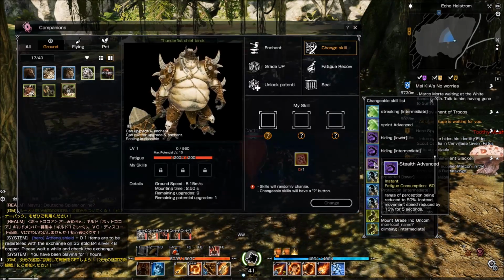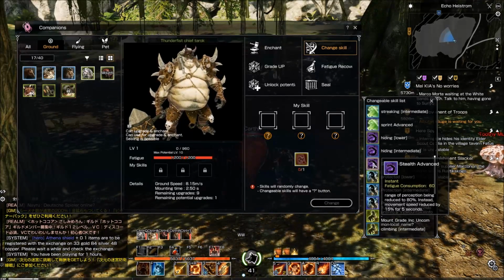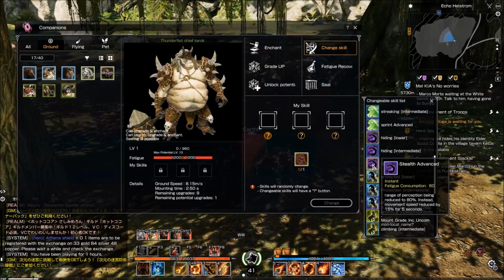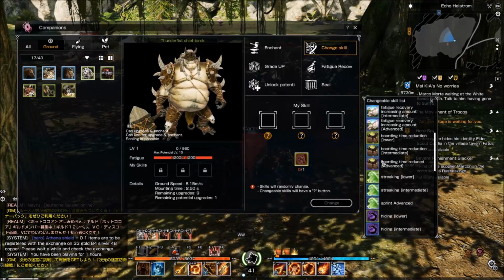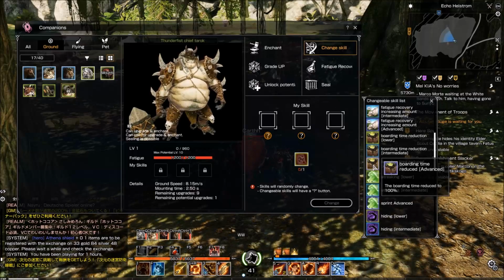This looks like a stealth, so you're harder to see, but your move speed is reduced by 15% for 5 seconds, so you go a little bit slower. Sprint ability, moving speed increased by 60% for 5 seconds. And these are all the purple ones, don't forget. So there are lower tier ones you can get.